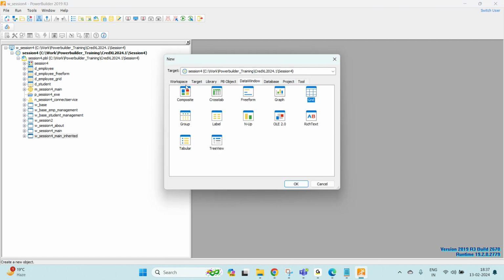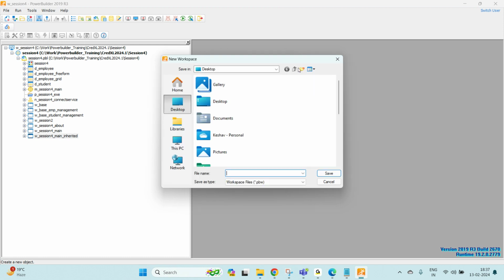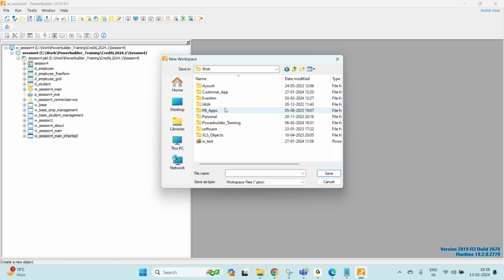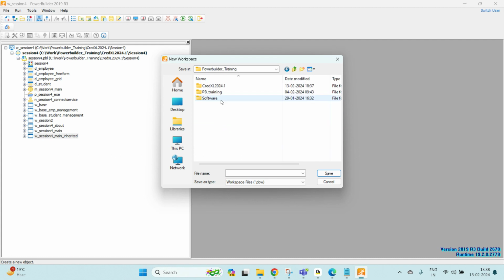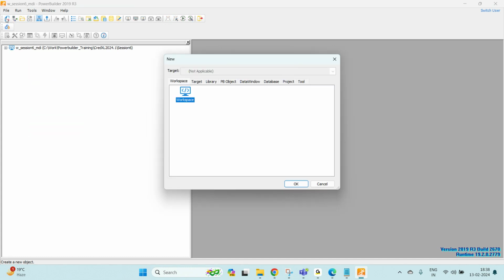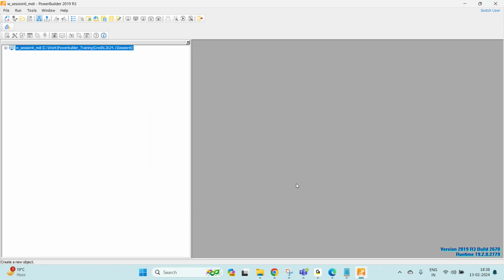Go here, create a new workspace. W session 6 MDI. Target. So this time we can go with application also, but we need to create some connection object and all. So we'll go with template.